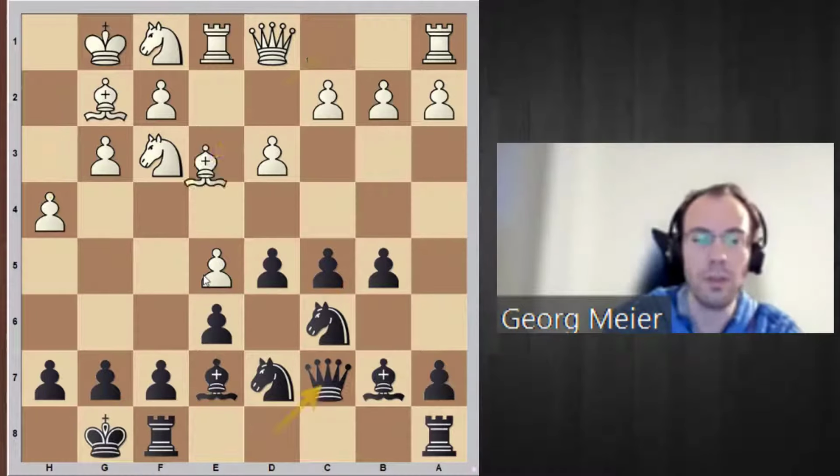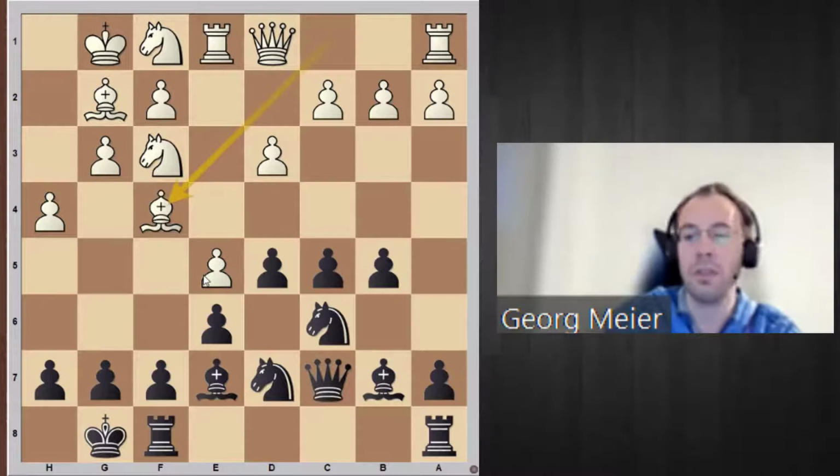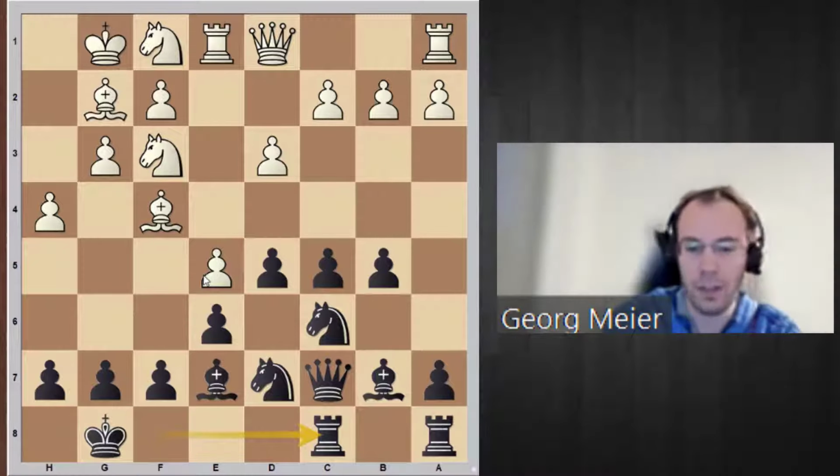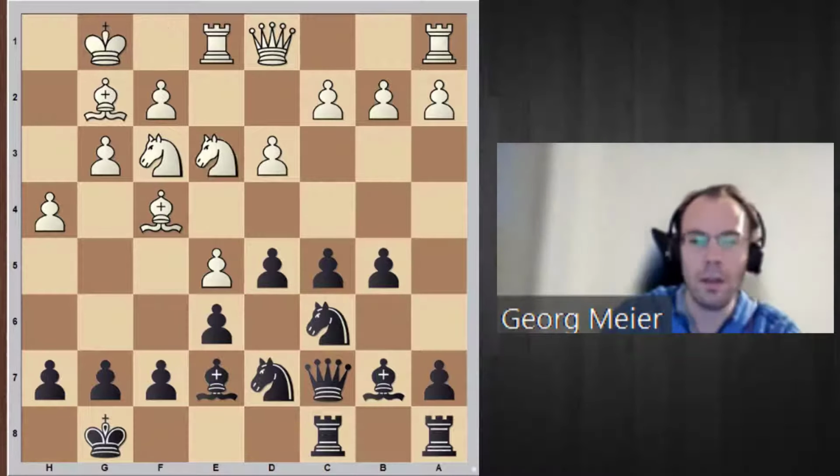So queen c7, bishop f4, and now very subtle, rook fc8. So we are preparing the return of the queen to d8, and as I said, things will become clearer as we go on. And it's important to do all of this quickly, because now that the bishop has landed on f4, that would be threatening something like knight d5 and e6, kind of like a discovery.